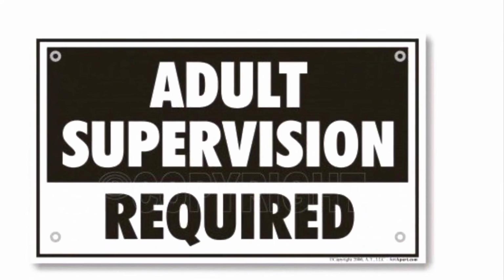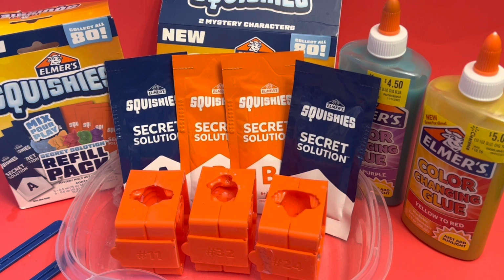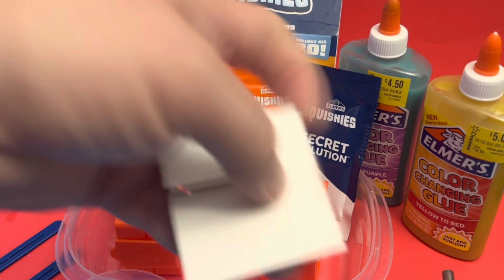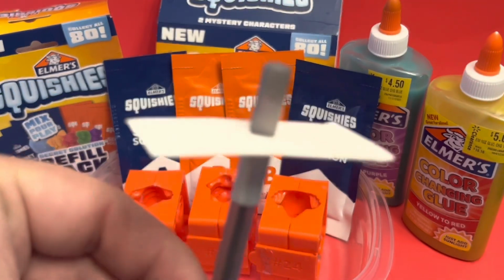Again, do not try this without parental supervision. The first change I made to the way we make these is an idea I had, but I haven't tried yet. So it may or may not work. We'll see. The idea is to turn your squishies into a pen topper. I used to have a lot of these when I was a kid, and they were a lot of fun, so I figured, let's give it a shot.